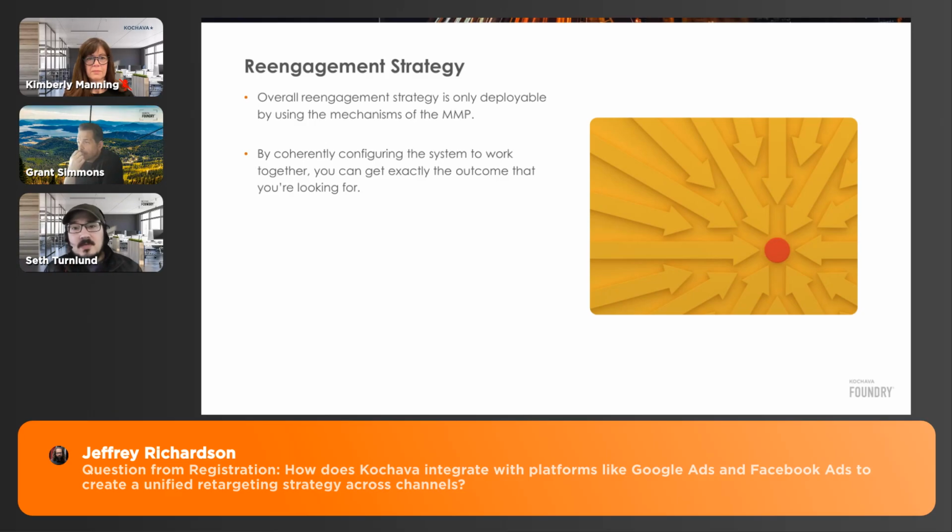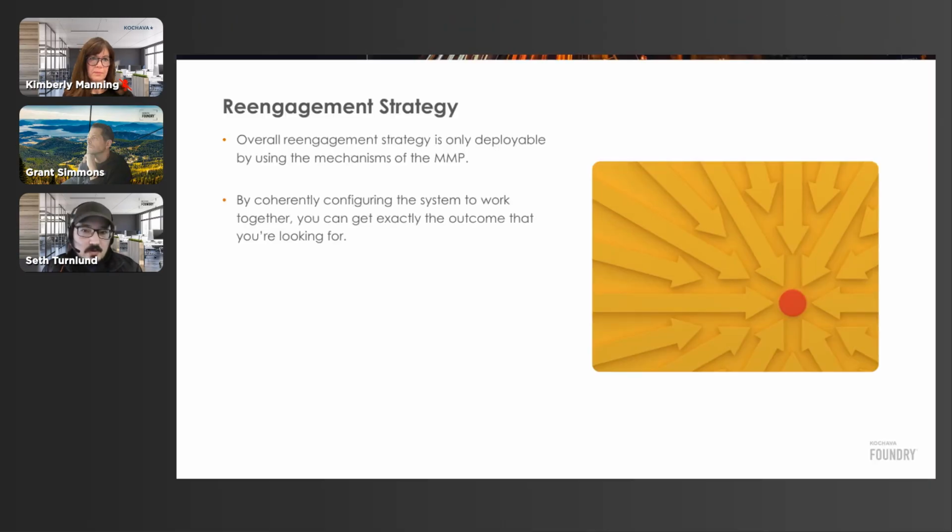Having something like minimum time to re-engagement rules in place, so that any network that wins a re-engagement, whether they're Facebook or a small niche network, has a set period of time where they can earn that downstream conversion potentially. I think you want to just make sure that you're treating Google and Facebook just like another network. And most of what we've talked about today still applies.